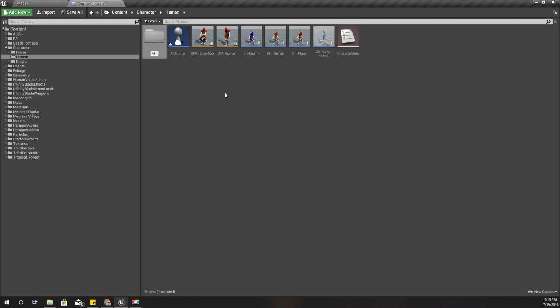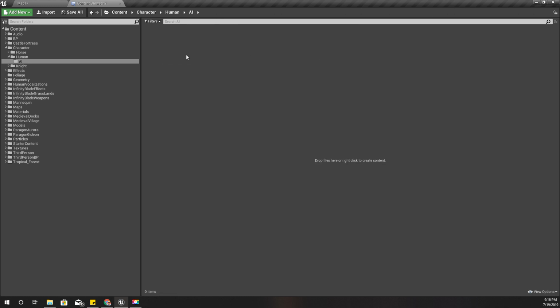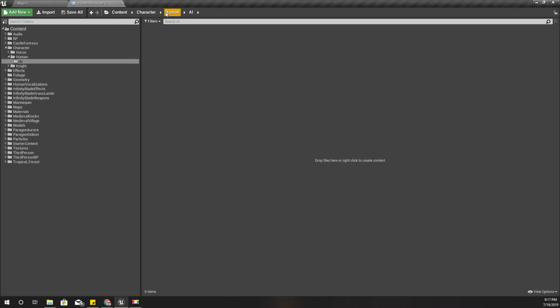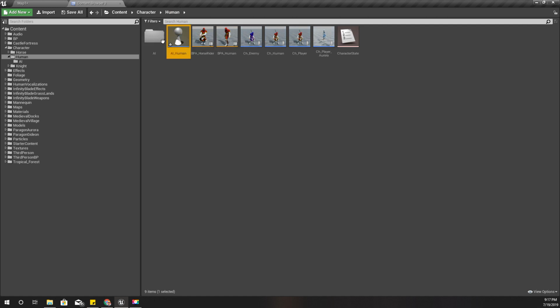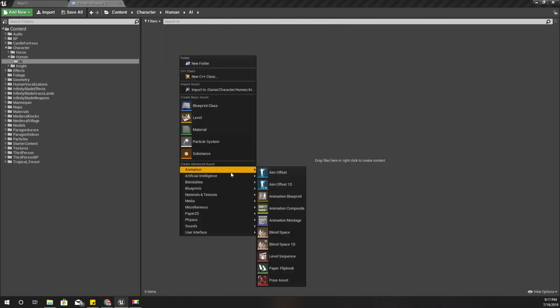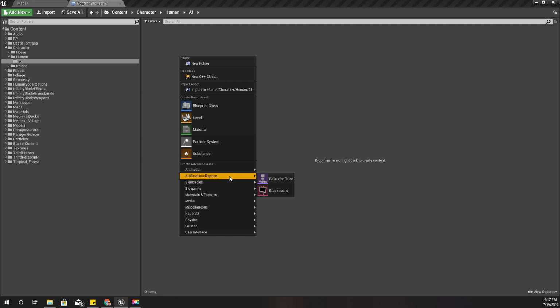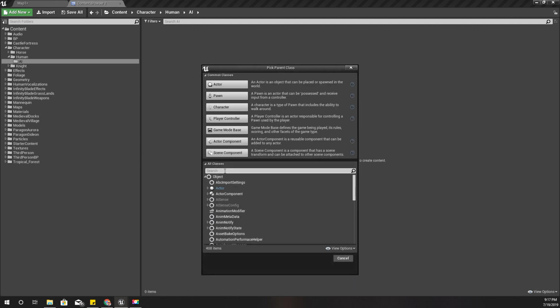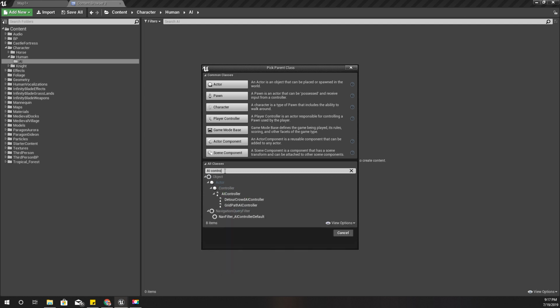I'll create a new folder called AI, so I'll put everything related to behavior tree and AI here. So first, instead of this AI controller, I'll create a new AI controller. It's not listed here, so then I'll select blueprint class and controller.